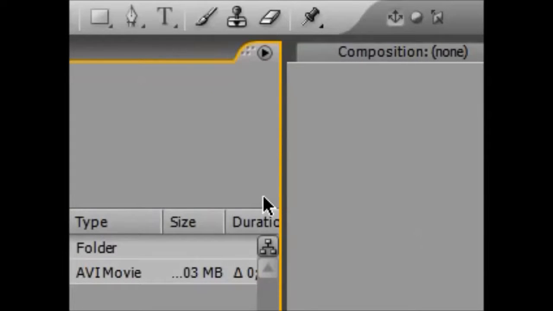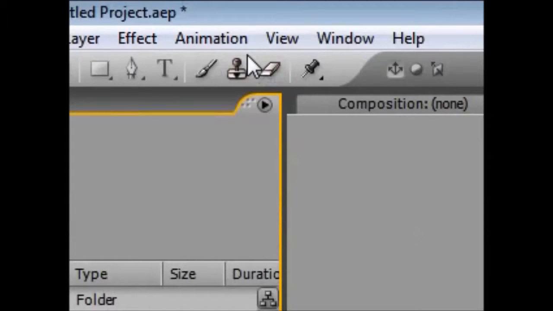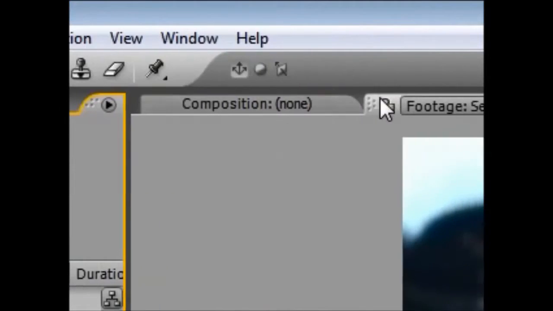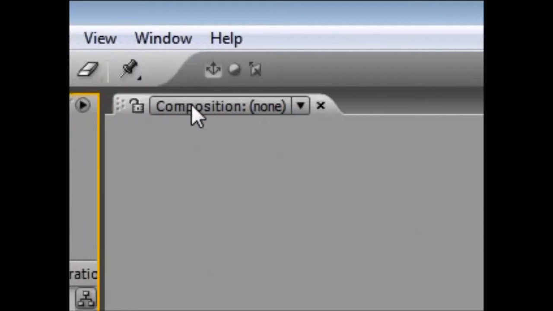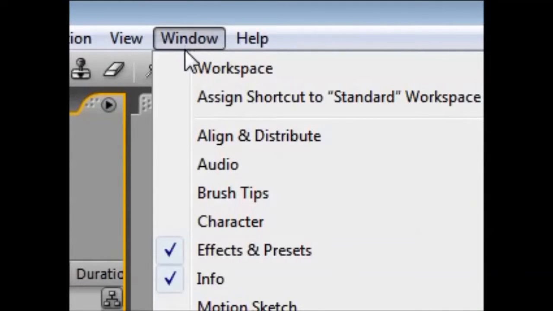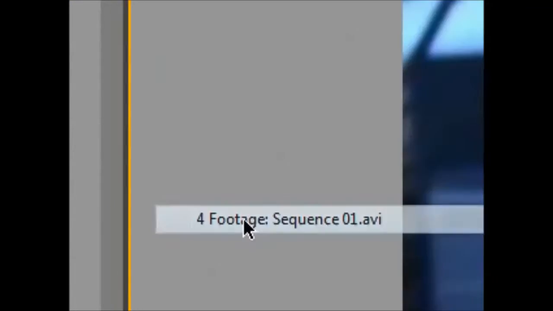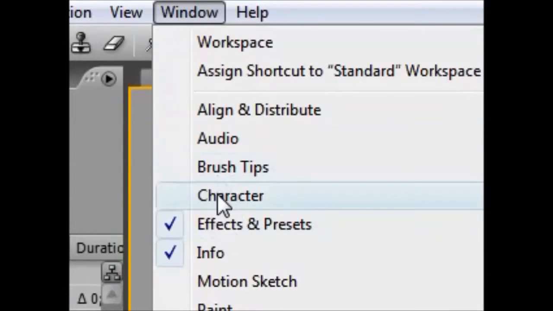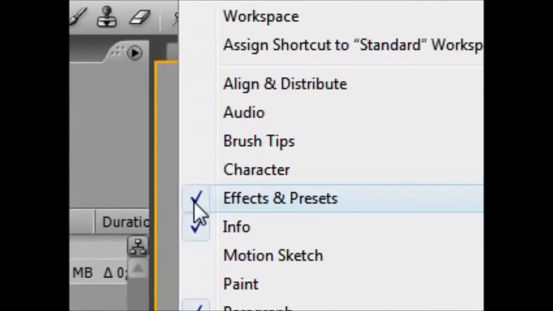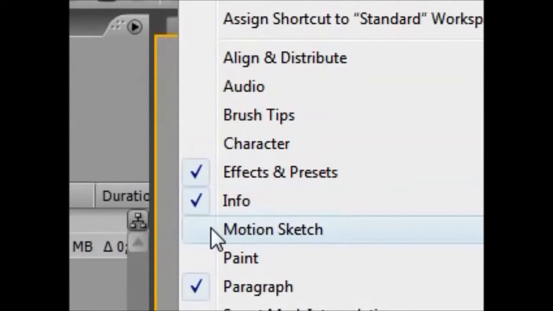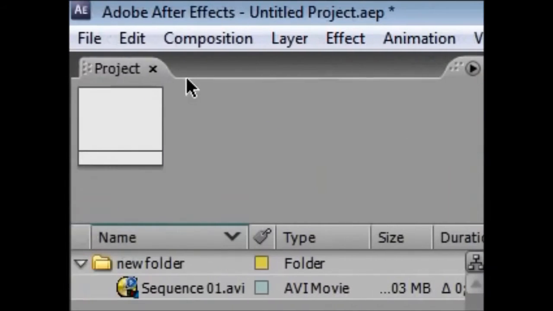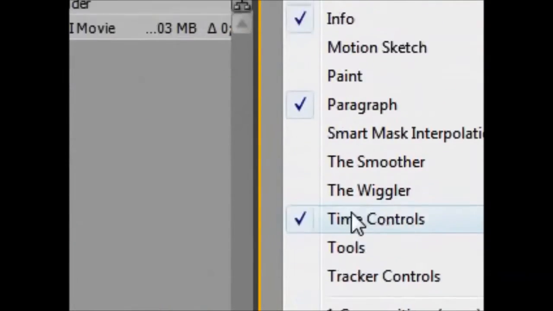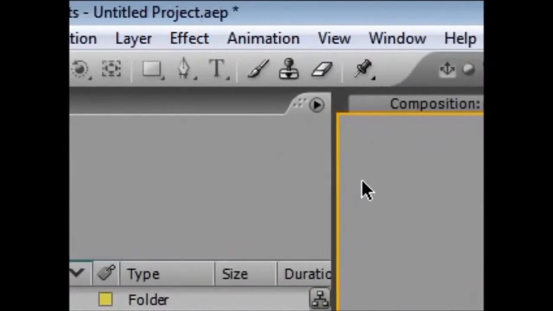And the last thing I'm going to be going over in this tutorial before we move on to actually the fun stuff is anytime I'm working with a panel and you don't see it, say you don't have this footage one, or you don't have it at all, go to Window and go over to all of these things right here. These are panels. Anytime there's a check mark next to them, it means that it's showing. Anytime there's not, it means it's not up there. So go ahead and get all the ones you want. See, once we click that, the tools panel disappears, and once we click it again, it pops right back up.